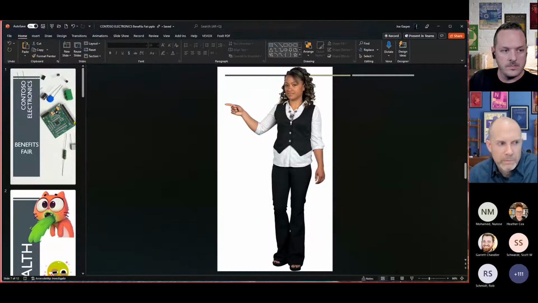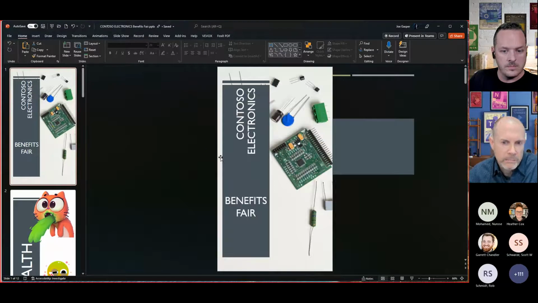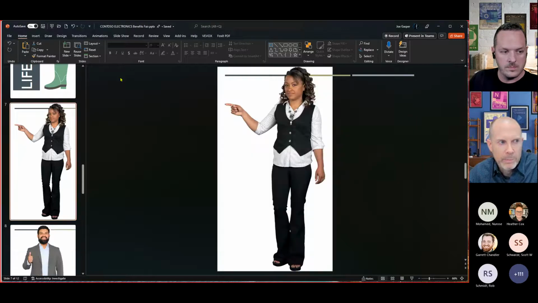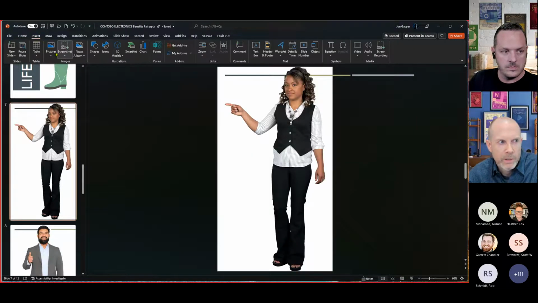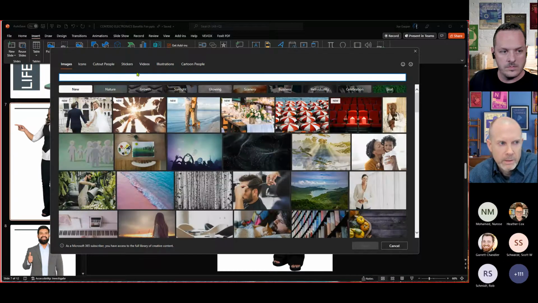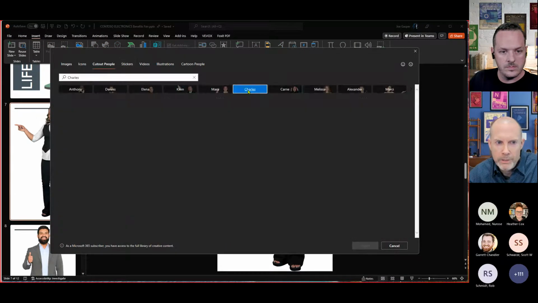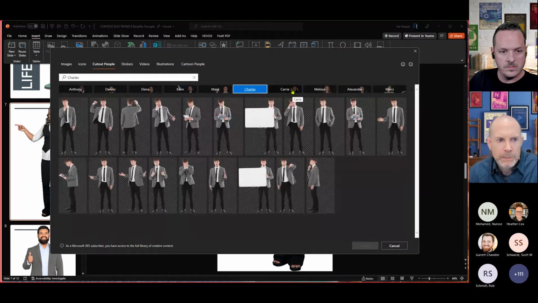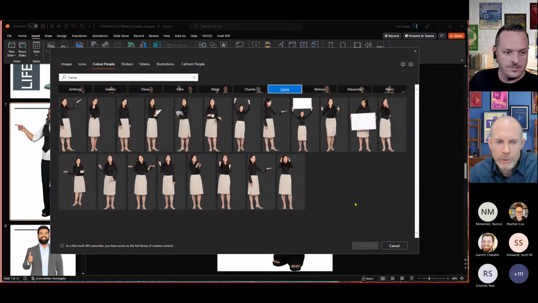We've got a custom width and height for these banners that we created in PowerPoint. You can insert cutout people from the stock images, a large selection of interesting people doing interesting gestures, and incorporate those.